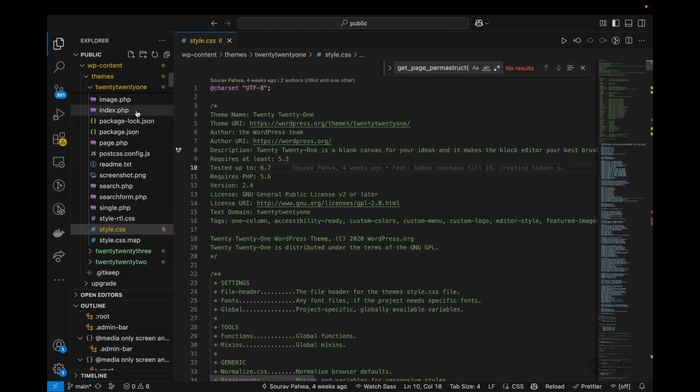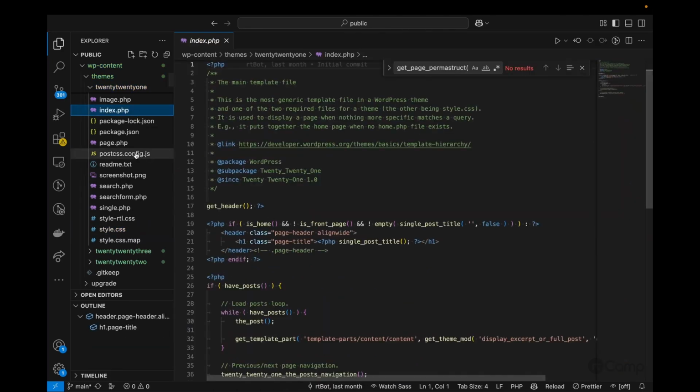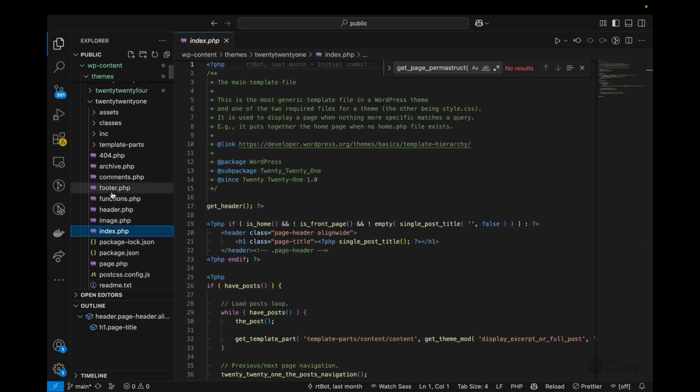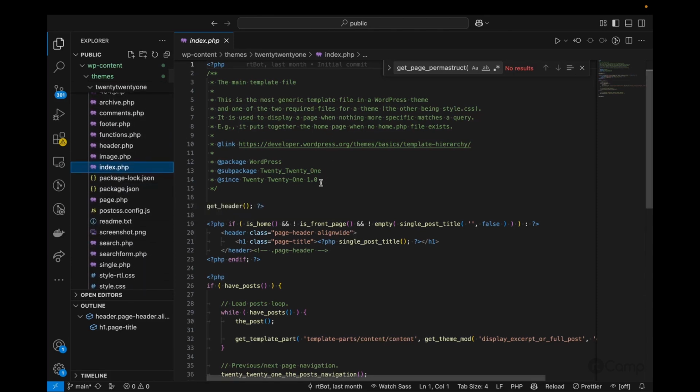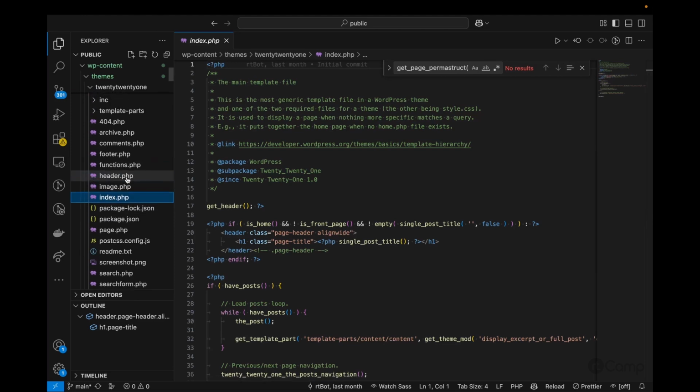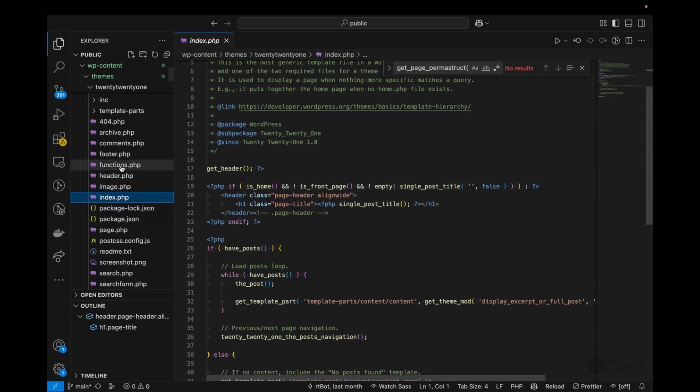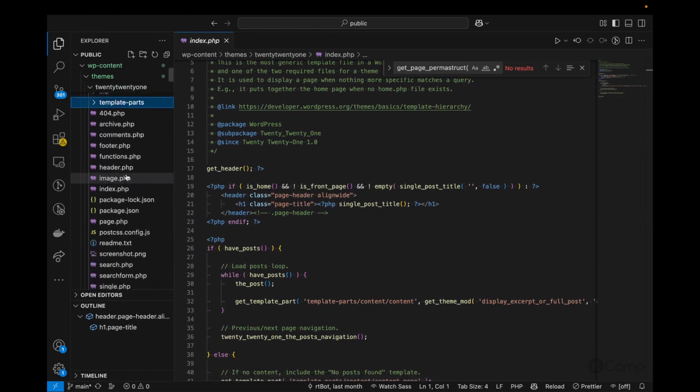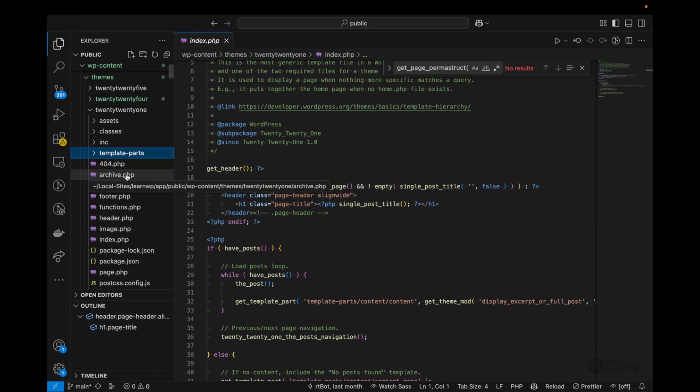There is also an index.php file. Currently, this theme has multiple template files, and we'll go through them in further videos. As you can see in the Explorer, there are header.php, footer.php, and the main content area, the template parts, and some other code files. We will learn about these code files and how we can manage the templating files, how we can use default templates as well, and how we can create custom templates.